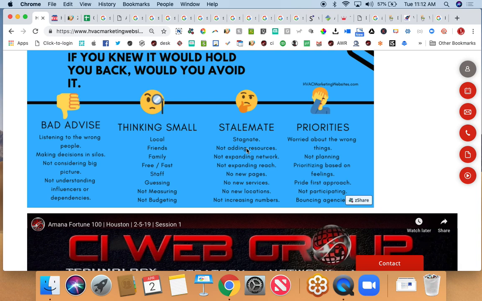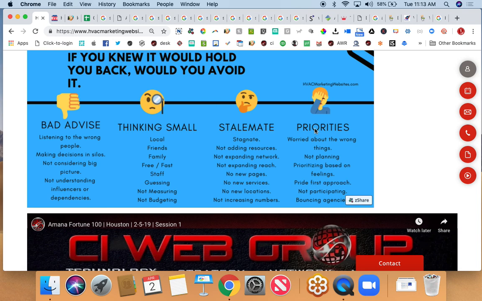They start working with us and they're like, woohoo, this is so exciting. And then they stop doing anything new. We max out everything we can get based on the assets we have to work with. And they start tapering off, and then they start flatlining, and then they wonder why they're not growing. You have to keep rebudgeting. You have to keep building and adding and creating a bigger net so you can acquire more business. Not adding more resources, not expanding your network, your reach, not adding new pages to your website, new services, locations, not increasing the math, the numbers.